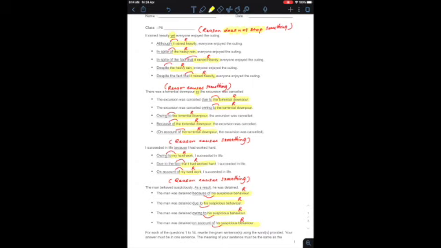So although it rained heavily, so notice that the connector although is linked to the reason, the raining heavily. So although it rained heavily, comma, everyone enjoyed the outing. So take note here that the fact that it was raining does not stop something from happening. Everyone enjoyed the outing, okay? So although it rained heavily, because although the connector is in front, there is a comma in the middle. In spite of the heavy rain, comma, again, in spite of is in front. In spite of can also take the fact that, and despite can also say the fact that, all right? So that's although, in spite of, and despite.